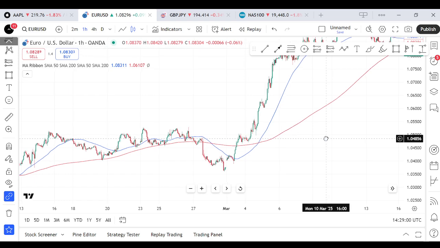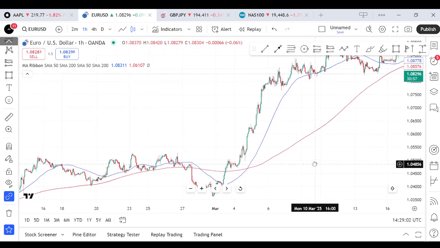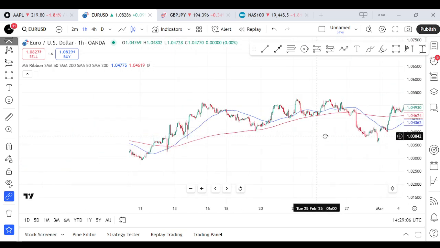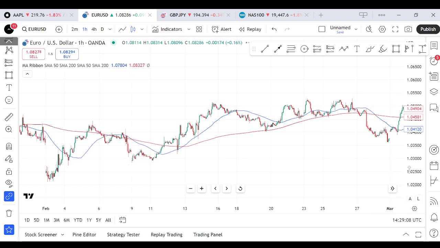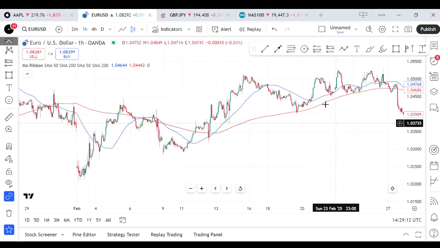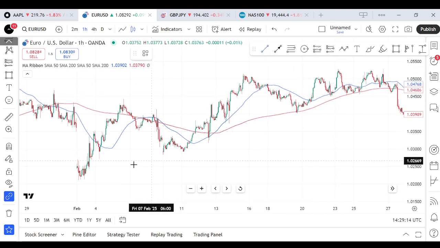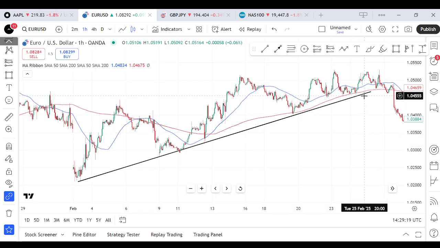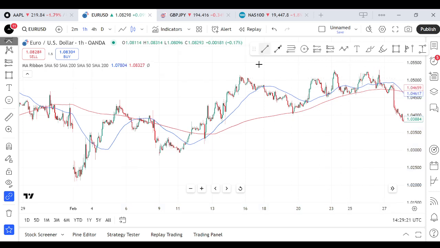Now, using this as an example, you can see this is a clear trade. Let me look for a clear example which we can use. Now you have here a bullish trend, an uptrend, where we are looking to take buy trades. How do I know that this is an uptrend? You can see the connecting trend line. So we are looking for ways to take our buys in this bullish trend.